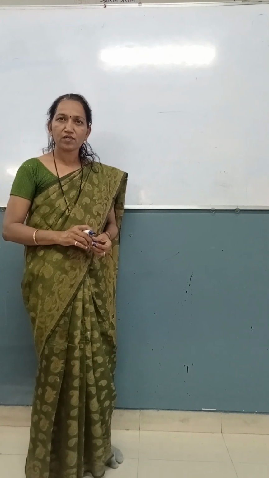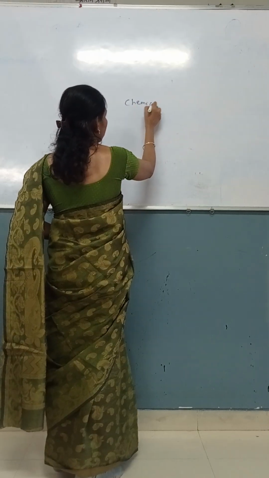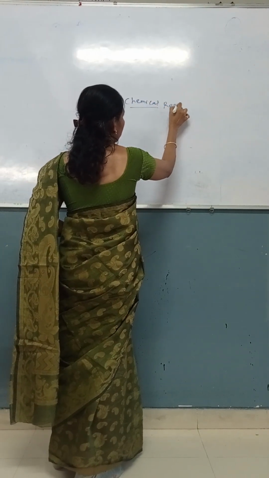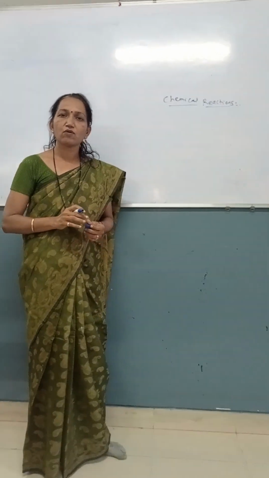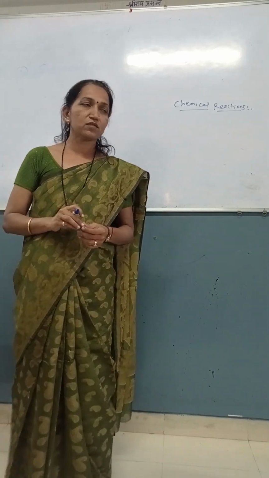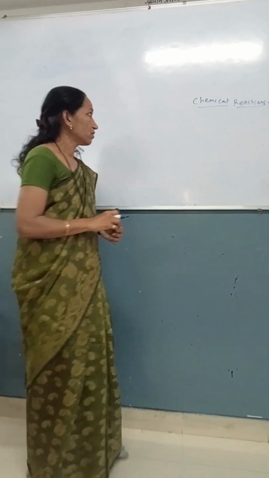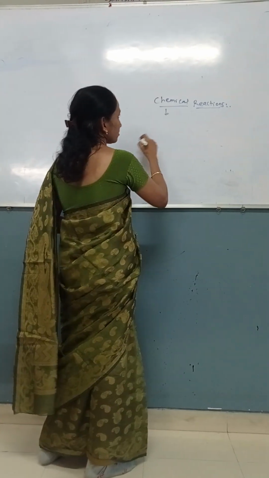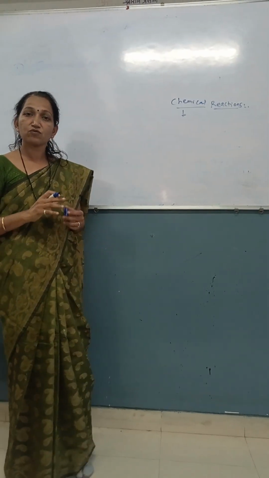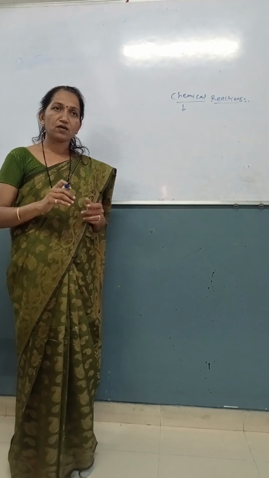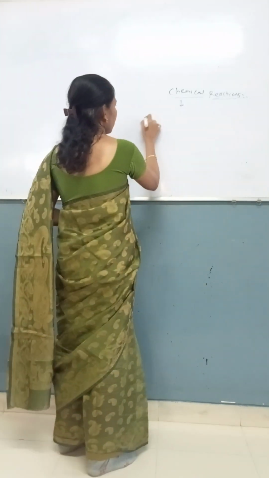Today's topic is chemical reactions. This topic is useful for CTT exams, TET exams, and also for 11, 12 science students and other competitive exams also. Now, chemical reactions. This topic includes the properties of chemical reactions, then different types of uses of chemical reactions, then types of chemical reactions. Now, first one is the properties of chemical reactions.